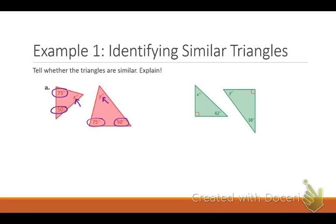Because 75 plus 50, can anybody just do that for me real quick? What's 75 plus 50? 125. Well, is it going to be any different over here? No, they're both going to be 125, which means my X and my Y will definitely be the same measurement to equal 180. So as long as I can prove that two pairs of angles are the same exact measurement, that means automatically all three angles are the same.